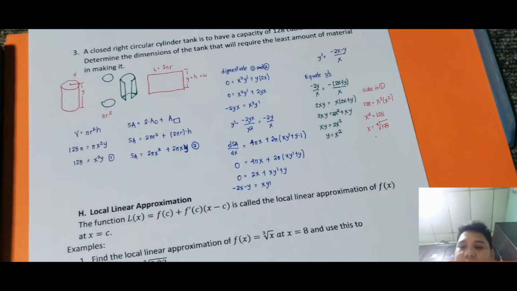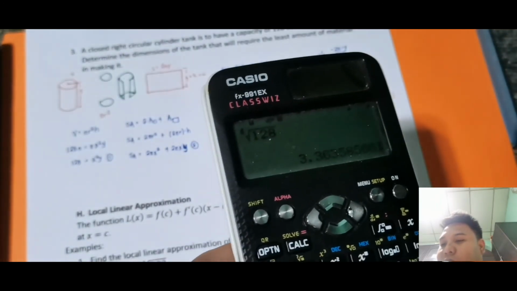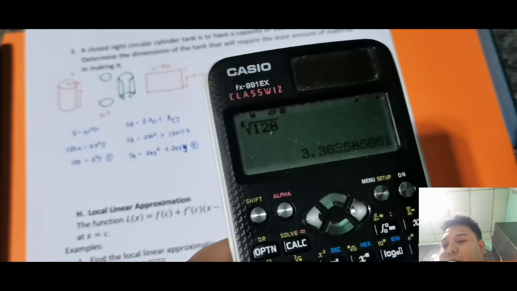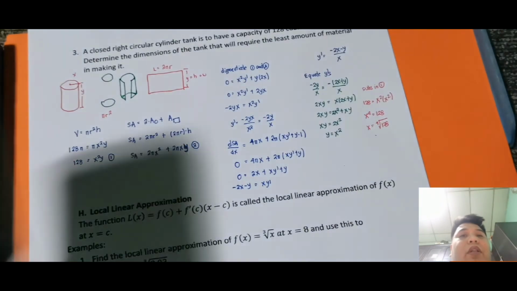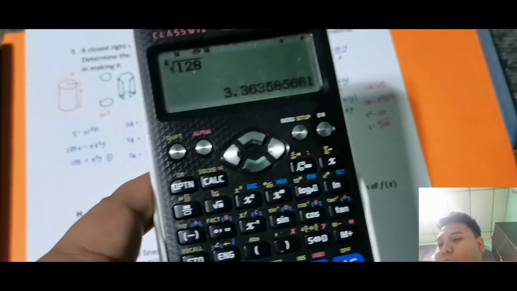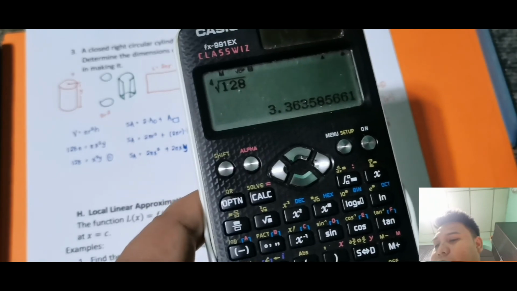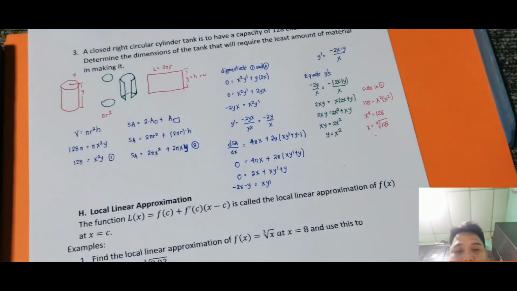So what is the fourth root of 128? So that is shift. So fourth root ng 128 is just 3.36. Okay, so ang value niya is 3.36 para dito. So eksaktong number. Okay, so para sa value. Pero check ko lang ha. Kumukuha kasi ako ng value na kailangan ko. So this is 2x xy na lang. So tigil ako konti saglit. So this xy.